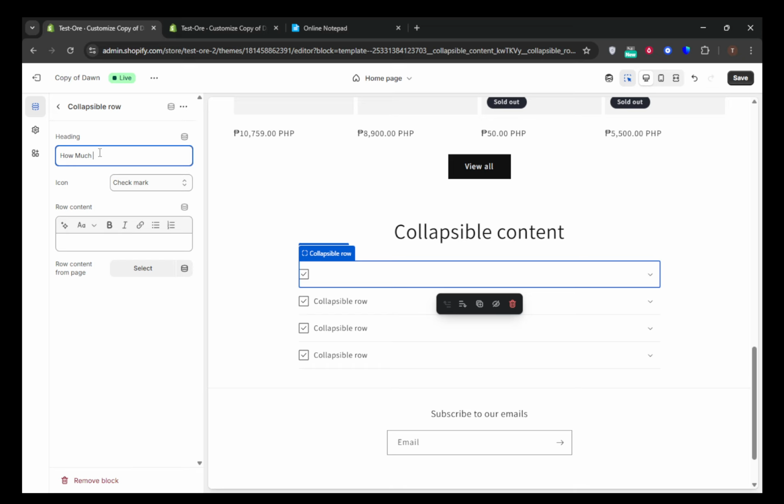Don't forget about the section settings. Configure them to adjust the appearance to fit your site's design ethos. This includes tweaking padding, styles, and whether the blocks start collapsed or expanded. The flexibility here means your FAQ can be tailored to perfectly suit your customer's experience. Once you've set everything up, remember to click Save and cement your changes.